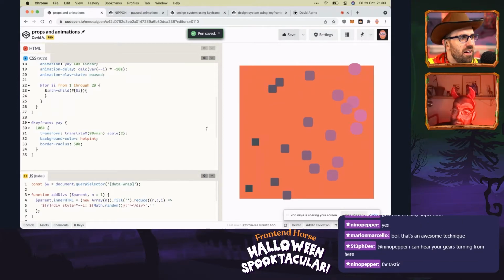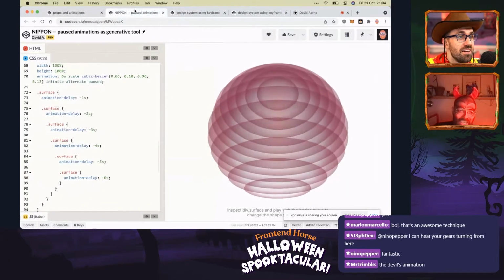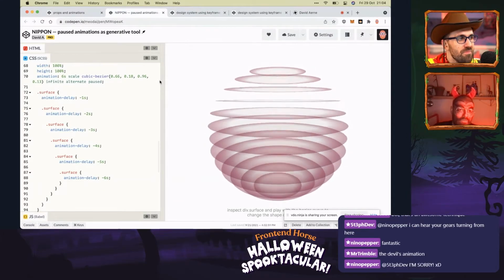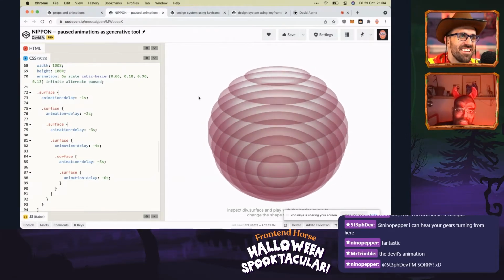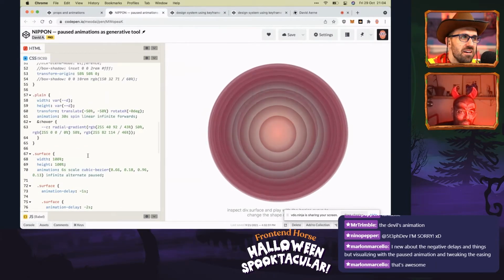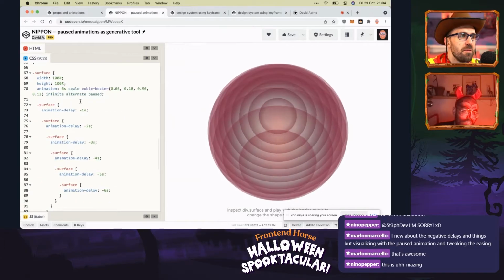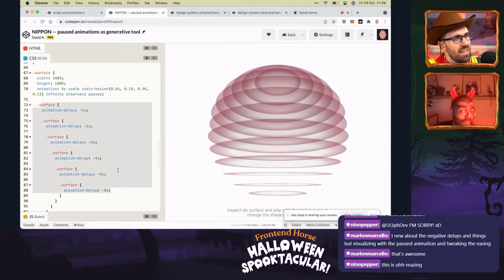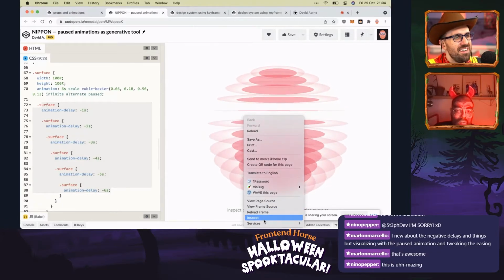Yeah, I think I've done enough live coding for one night, but I can show you what else is possible in my other tabs. So this is another thing I've done with exactly the same principle. So basically, all these circles have the same set size in CSS, but they're in different places within the same animation. So this is all animation.